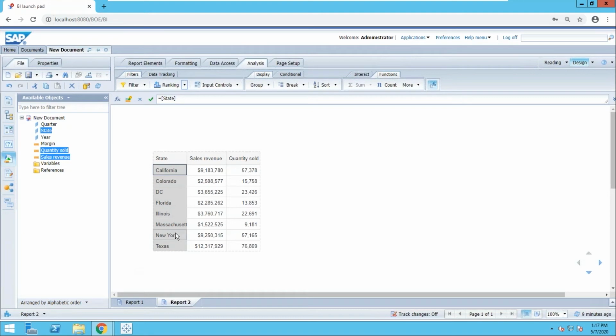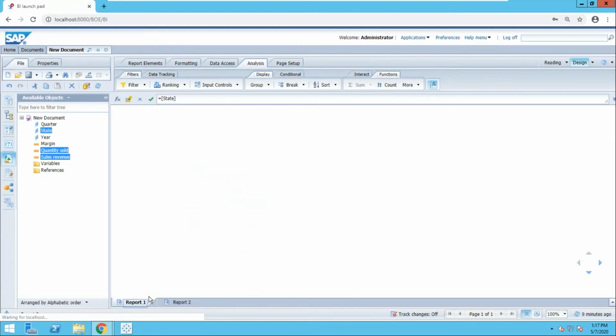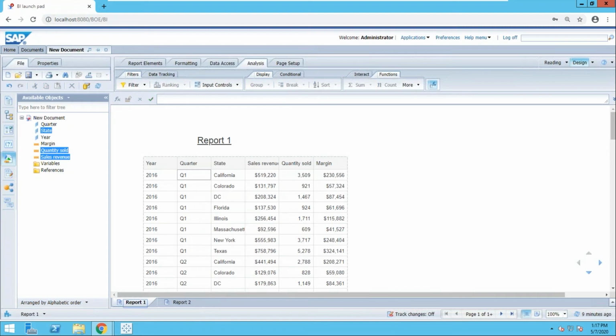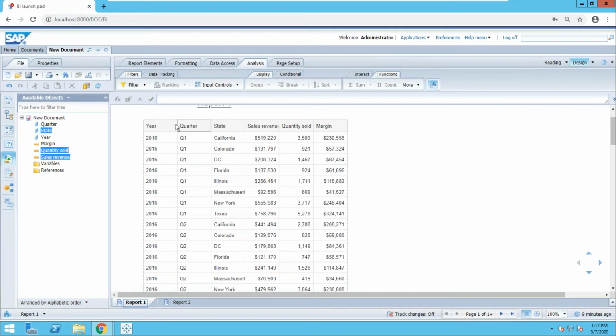If you're doing master detail reporting with master sections and details, you can even rank at the master level if you wanted to, at the master cell level, and it works basically the same as well. Remember, the way to remember ranking is you rank a dimension based on a measure. That's how it works. Let's go back to our report now. Let's take a quick look at the report. I've got year, quarter, state. What I'd like to do is I'd like to put a break in the report.